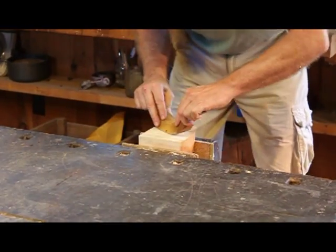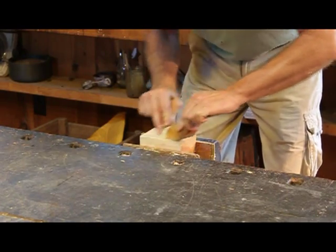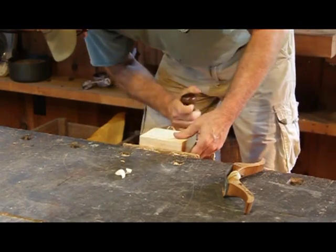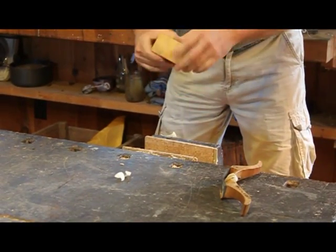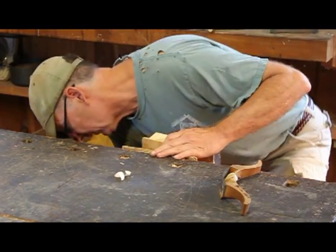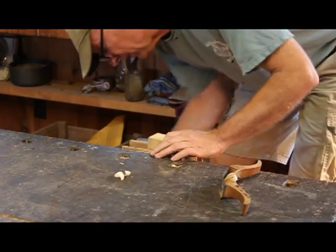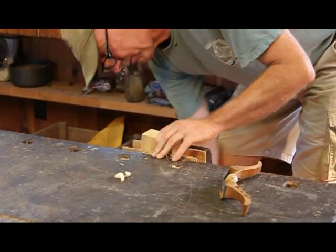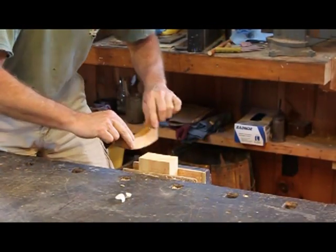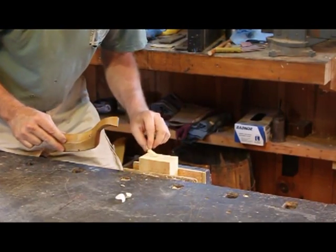Now we'll go cross grain, and that's leaving a nice finish. Now let's try the ultimate. Let's see if we can get a cut on that tip. Adjust my leg vise here. We'll get a cut on this end grain. Oh yeah, look at that.